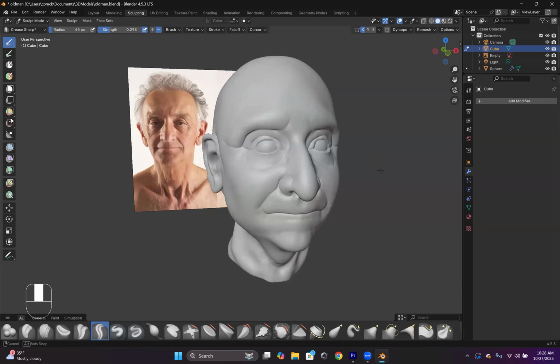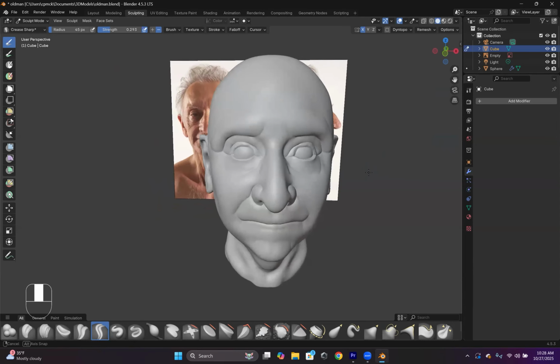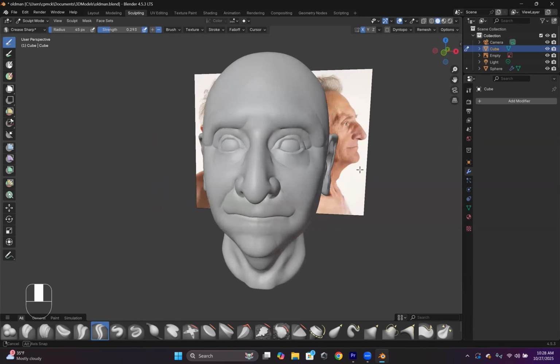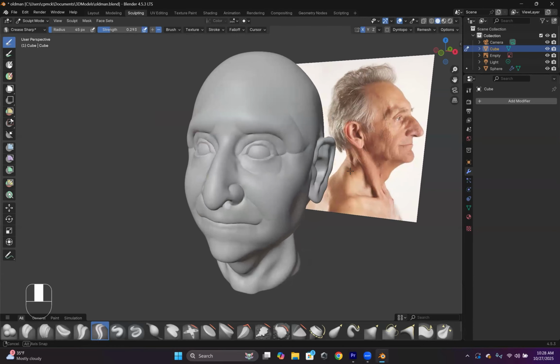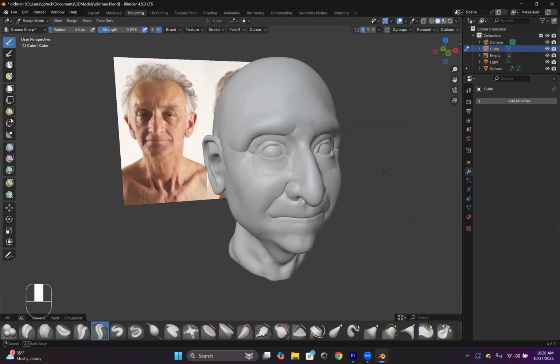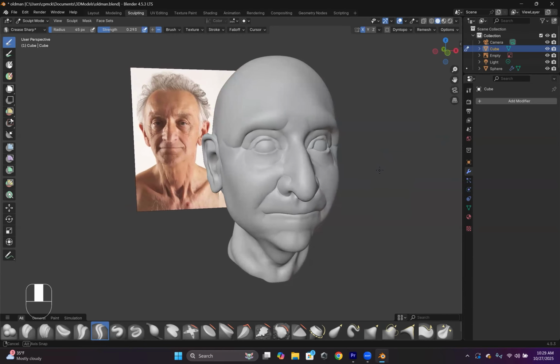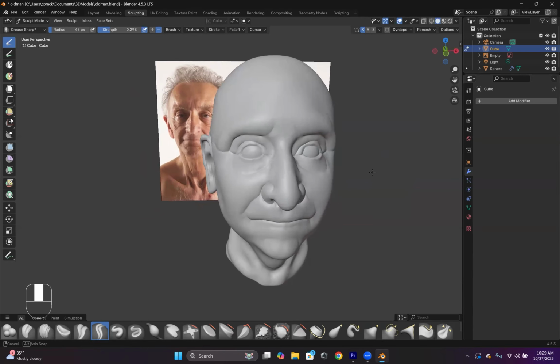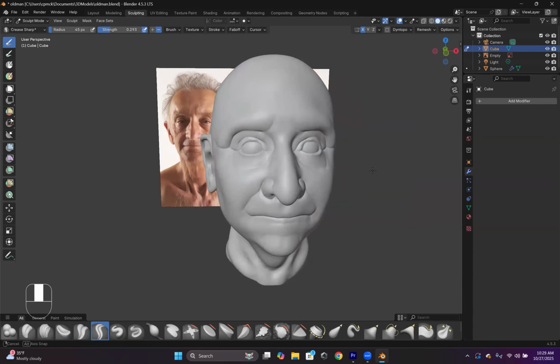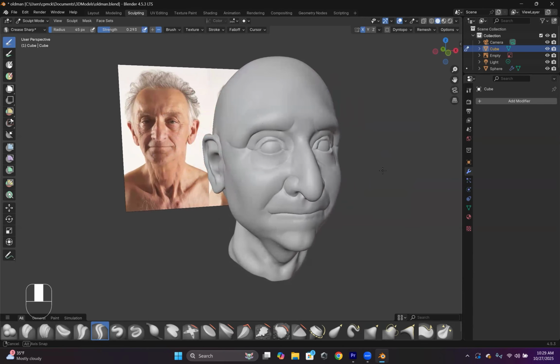So if I was just focused on sculpting, if that was the goal of this project, I would continue doing that, having more detail, and maybe even starting the body. But since this is already a pretty long video, and I'm building this out mostly for a game or an animation, I want to be more conscious about the geometry. So I think it's a good time to start jumping into the retopology.